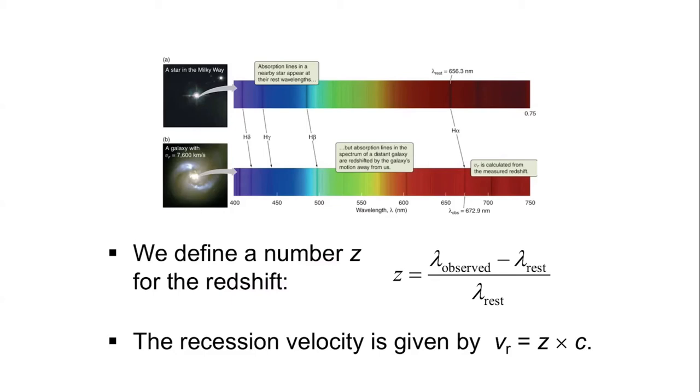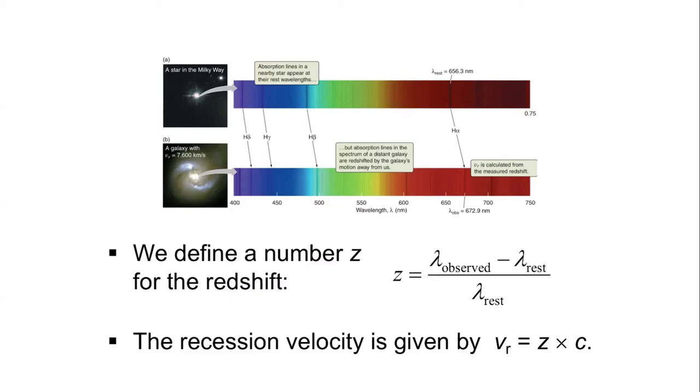First, we need to do some housekeeping. We define the relationship called the Hubble law, but there's more useful parameters that are used by astronomers to characterize galaxies. And one of those is called the redshift. We've already seen that virtually every galaxy in the universe is redshifted, and Hubble's law tells us that the further away a galaxy is, the faster it's moving away from us.